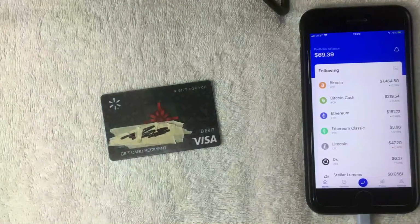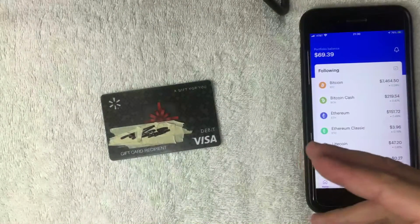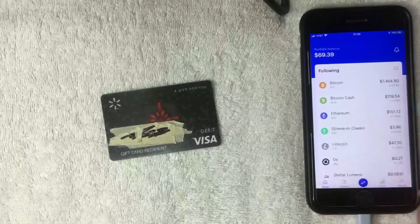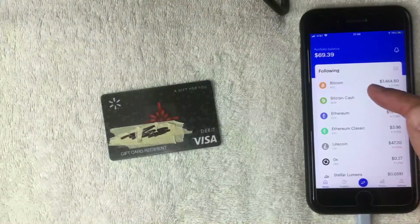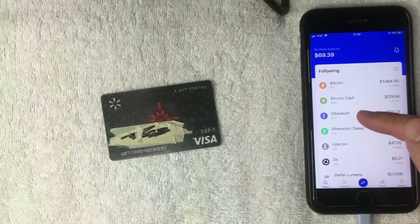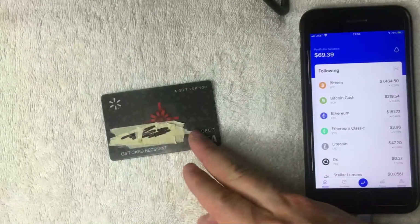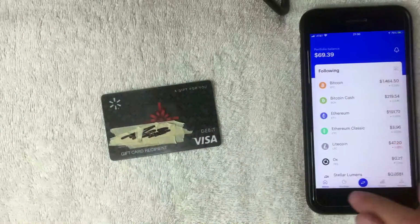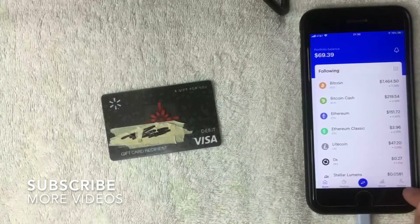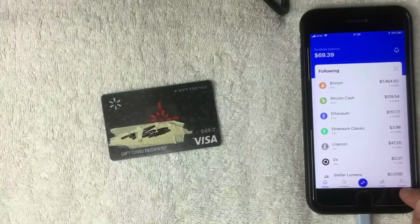All right, so I went ahead and opened up my Coinbase app, and this is the home screen. And here on the home screen, you can see your portfolio balance. So as you can see, I have a little bit of Bitcoin, only $69 worth. And you can also check the price of other cryptocurrencies like Bitcoin Cash, Litecoin is right down here. But if you want to try to add your Walmart Debit Visa gift card into Coinbase, you want to look down here on the bottom. There's 5 different options on this little menu line. You want to click this button right here called Settings. It looks like it has a little person up above it. I'm going to go ahead and click there now.